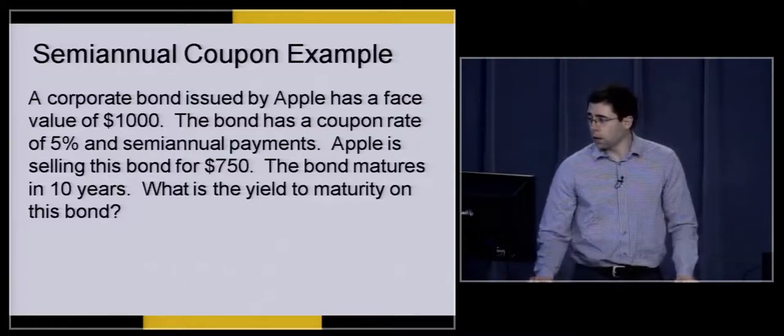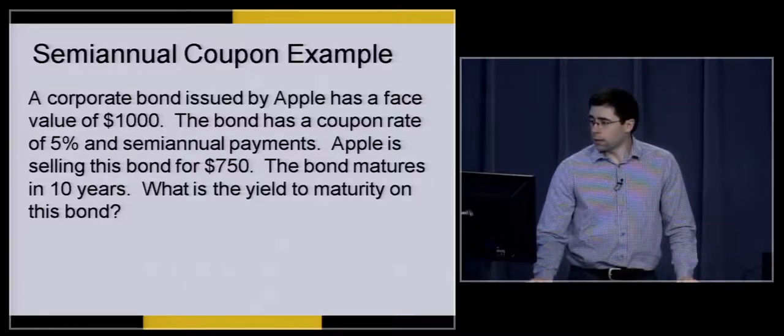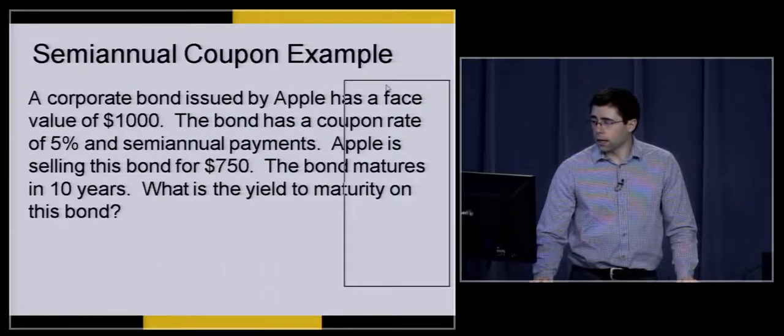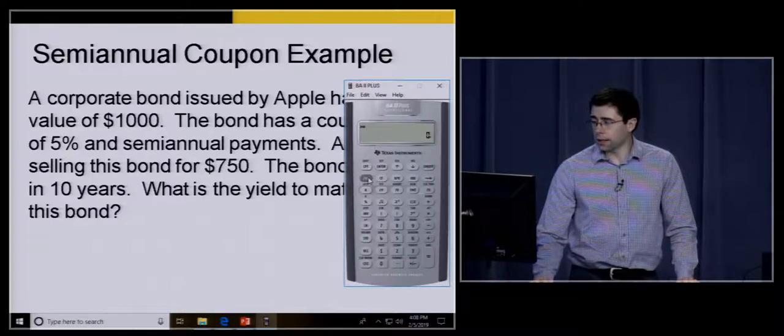All right, since I've already gone through one example similar to this, I'm just going to go ahead and enter this in our BA2 calculator. So I'm going to clear out the BA2 calculator by hitting second and FV, and we know that our face value, because it's a corporate bond, is $1,000, so I'm going to put in $1,000. Next, we know that this bond is being sold for $750. That's just given right here.